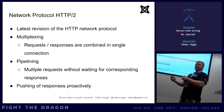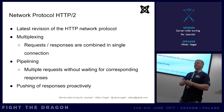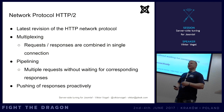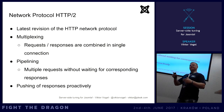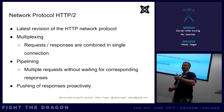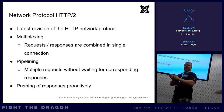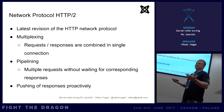And then the server handles the request, processes it, and sends the response back. In each request, depending on whether you are using UDP or TCP as the transport protocol, you have a handshake, so this takes time. That's the reason why HTTP 1.1 was not that fast. It was not multiplexed, and you had one open channel for all the files that had to be loaded. Now we have multiplexing, combining everything in one single connection. I will show a graphic after this slide, how it works. It's quite simple.